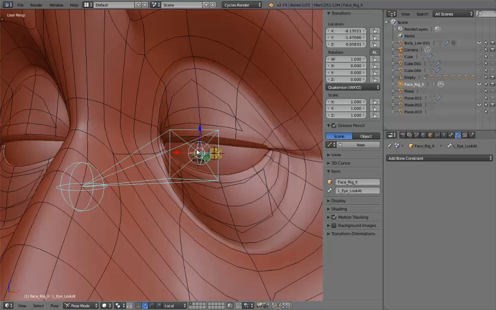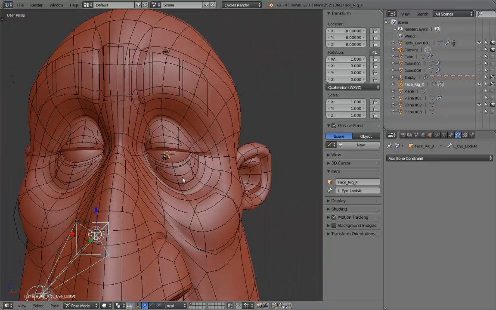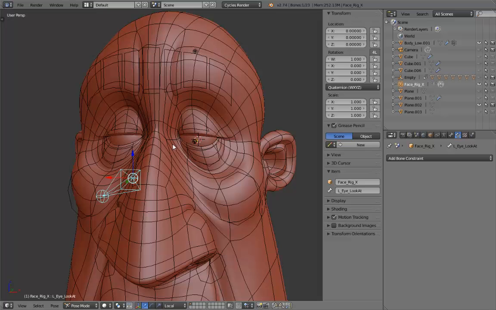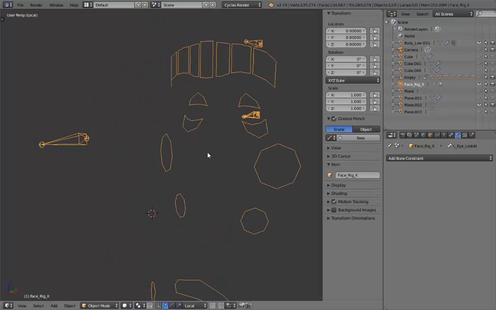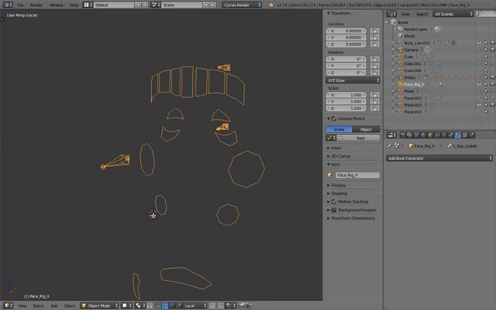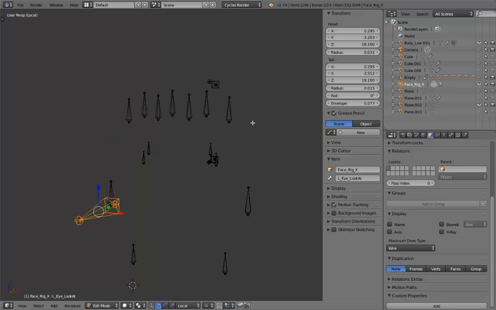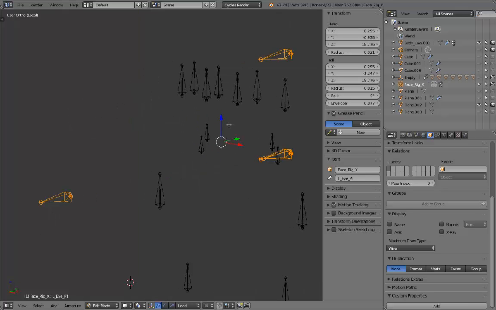Cool. I'm going to reset that. Now all that we basically have to do is copy it to the other side, then parent our eyeballs to it and then make it look a little bit nicer. So what I'm going to do is go to object mode first. I just want to isolate my rig, or my face rig. Then go into edit mode, and then I need to just duplicate all of these. So go to my front view, you should be able to select more easily. There should be 3 over there and 1 over there. That is my root bone, my envelope bone, my look at, and my pole target.